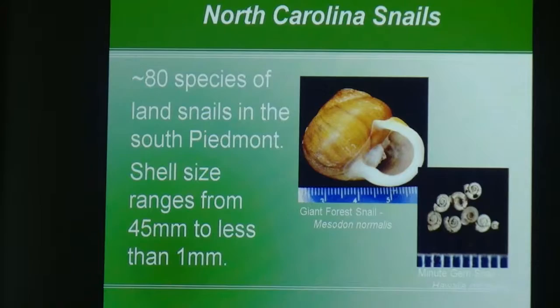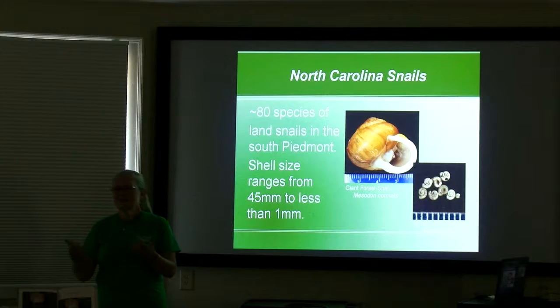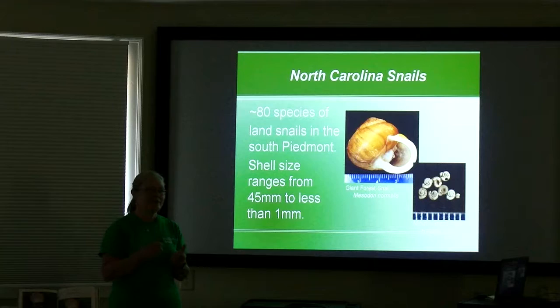And I spent my whole life doing marine shells, and they're pretty much picture book. You know, you open a guidebook and you find the one that matches the shape and you go, oh, there it is. You can't do that with snails. With snails, you have to measure, you have to compare, and you have to find these fine characters. And sometimes you even have to dissect them. So it's a lot more complicated to distinguish them.